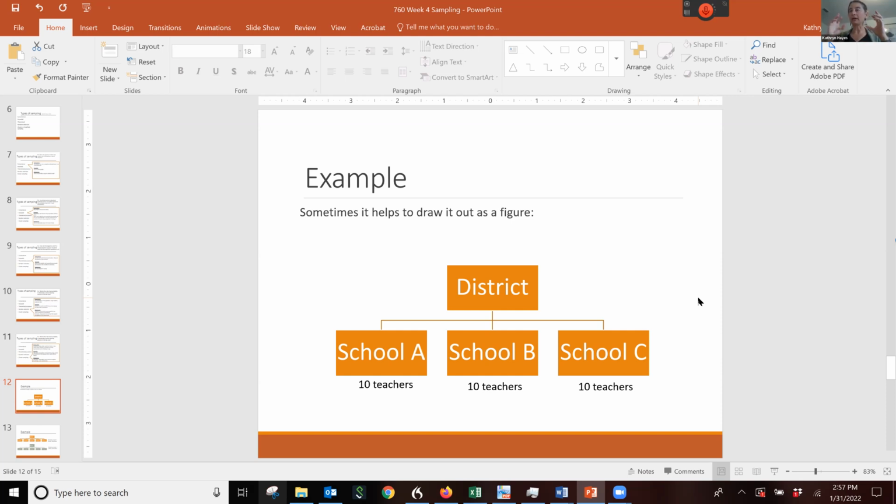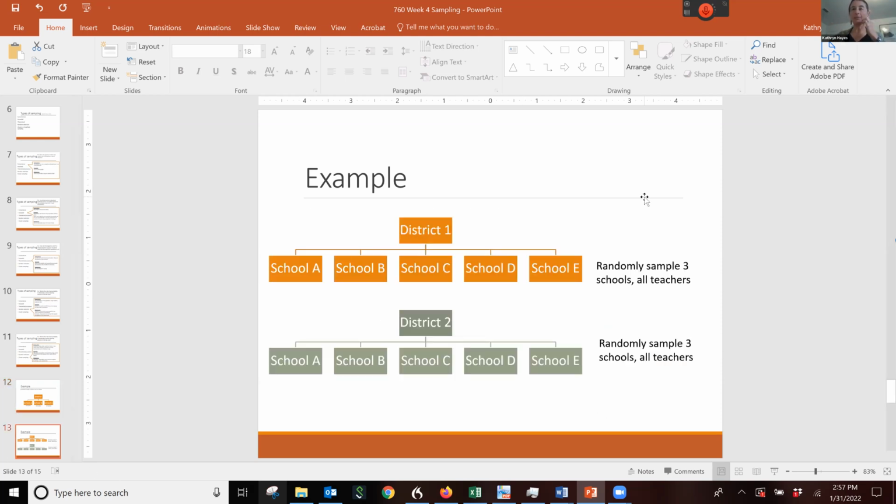So maybe if I'm trying to compare across schools within one district, so back to the kindergarten and preschool teachers and the kindergarten transition activities, I might sample 10 teachers in each school. Of course, there's not actually 10 kindergarten and preschool teachers, but something like that. If I'm comparing a couple of districts, maybe I have district 1 and 2 that I've sampled somehow, and I randomly sample 3 schools out of each district, but do all of the teachers. So you can see how you start to think about that piece.